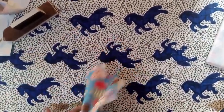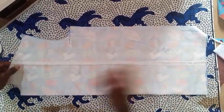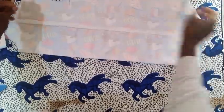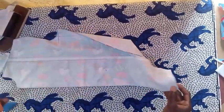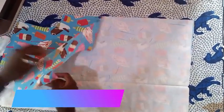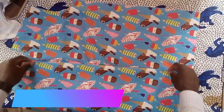The next thing we are going to do is to apply gum. Here's our front piece. This front half, that's left and right. Before you open the shirt, don't forget to make a notch here, and also make a notch here, so as to know the center. So if we open this shirt, it's our shirt now. We have the left side, and this is the right hand side of the shirt.